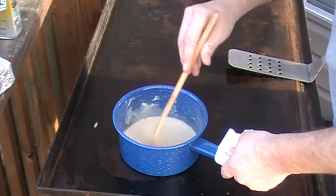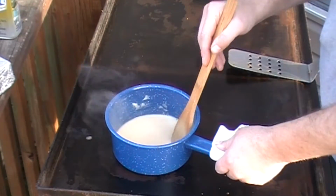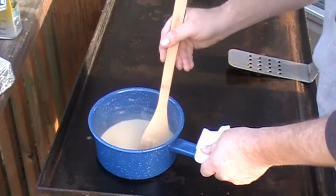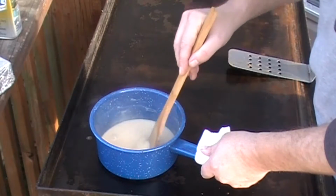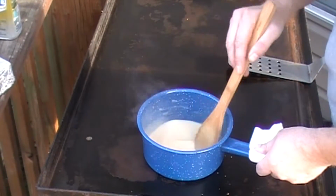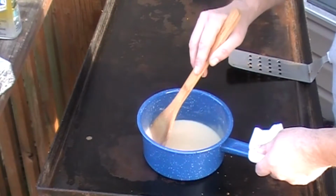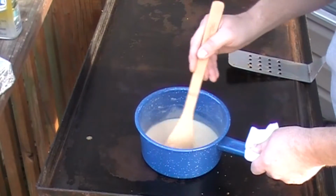And then I got about 7 ounces of cheddar cheese here that I grated myself. Remember, you always want to try to grate your own cheese, because pre-grated cheese has cellulose, I think that's what it's called, in it, and it keeps it from clumping together. So this will thicken up a little bit. We'll let the beer cook out a little bit. Another minute here. Keep moving so we don't burn it.